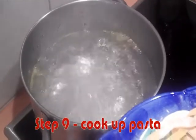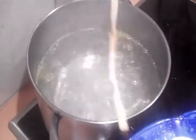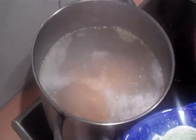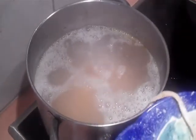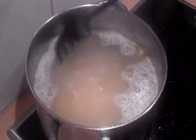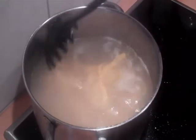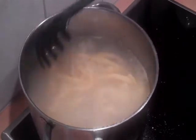Step 9, now it's time to cook the pasta. We've made fresh tagliatelle, so we'll put this in some boiling, well salted water. When it comes to the surface, we'll just give it a couple of minutes more. But if you're using packet tagliatelle, you're going to cook it roughly as the packet suggests, or maybe a minute less, because it's then going to bake anyway. Cook up the pasta, and then finally we have step 10.